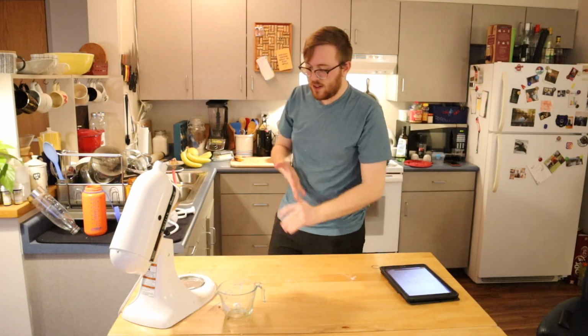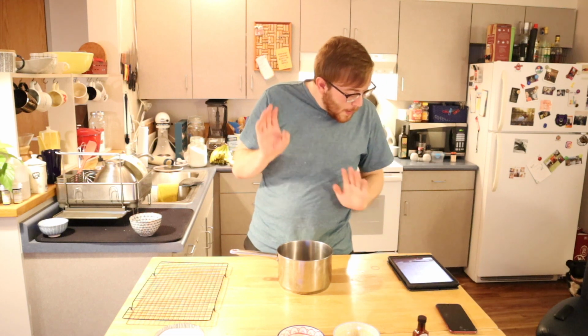40 minutes, starting now. All right, so the cake is done. It is cooling. I may be cheating and putting it in the fridge. I'm sure my mom will have something to say about that. But according to her recipe, all I have to do is take these other ingredients and combine them and boil for 5 minutes. Beat with an electric mixer until thickened, or it may be beaten by hand in ice water. So we're gonna figure all that out now.